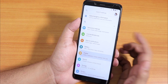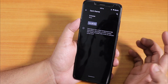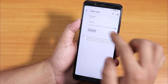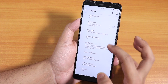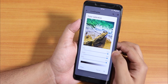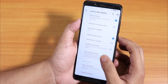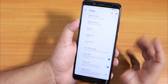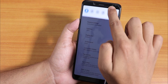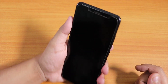In display settings, the dark theme is available and has been working fine — you can schedule it if you want. Night light works fine too. There's live display and color calibration where you can control the RGB screen. On the lock screen, there's no always-on display since this is an IPS panel, but double tap to wake and double tap to sleep are both present and working.